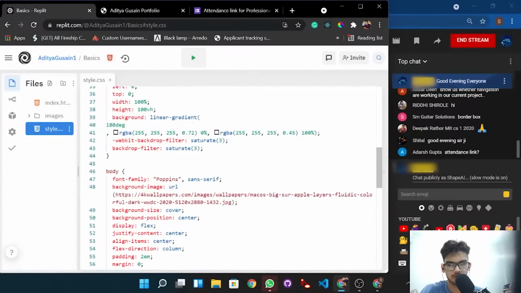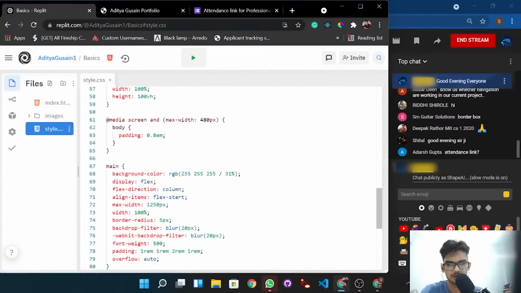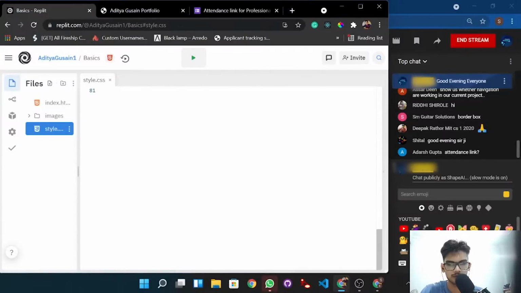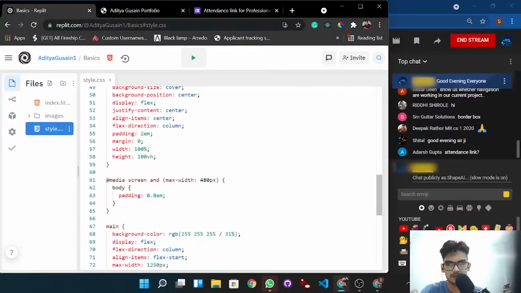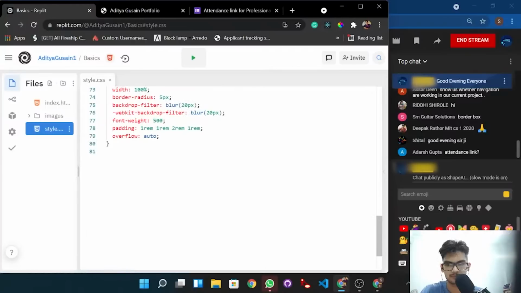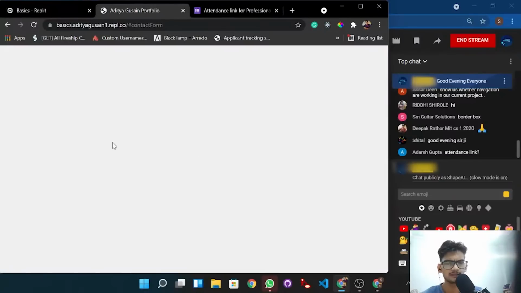So yes, body before stays the same. Body stays the same. Media query, yes, stays the same. And then we have the main. We don't need to edit anything inside the main as well. But after that, I need to do something. This is my main card.